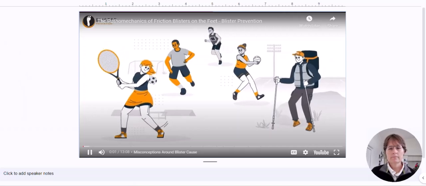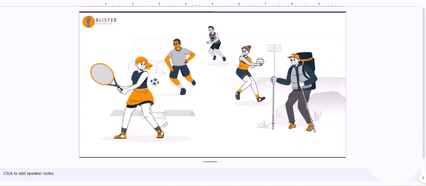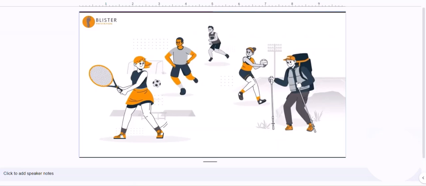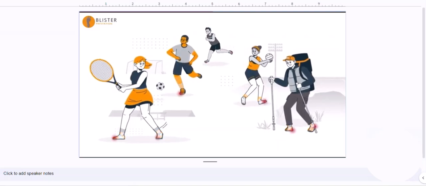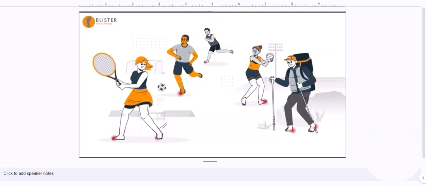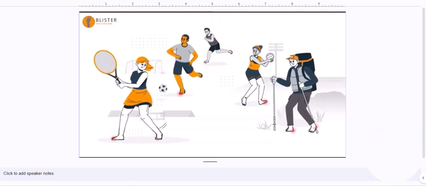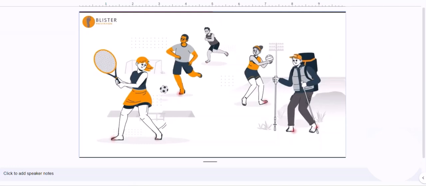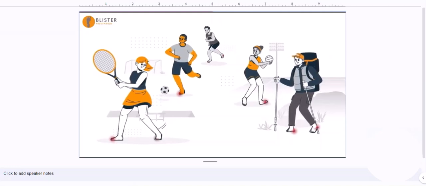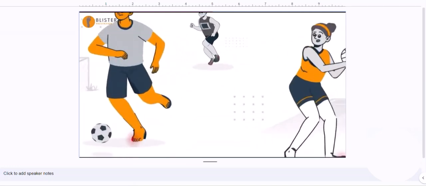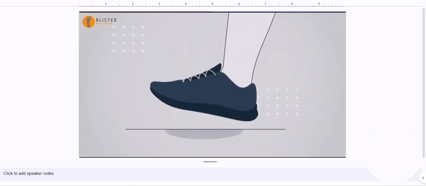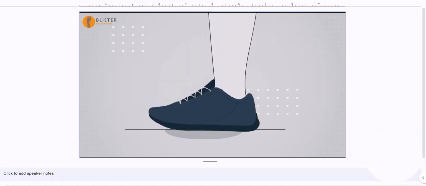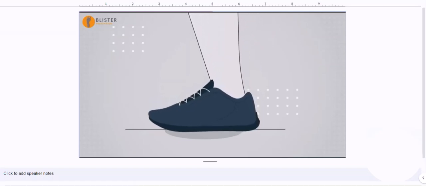People experience many benefits from participation in sport and recreational activities. At the same time, there are associated risks of injury. Specifically, friction blisters on the feet are among the most common injuries sustained in running, walking, and many sports. Unfortunately, there are several misconceptions about what causes friction blisters. The most significant of these is that they are caused by objects rubbing on the skin, presumably by the sock or shoe.